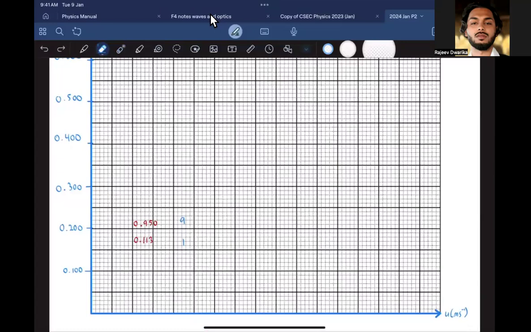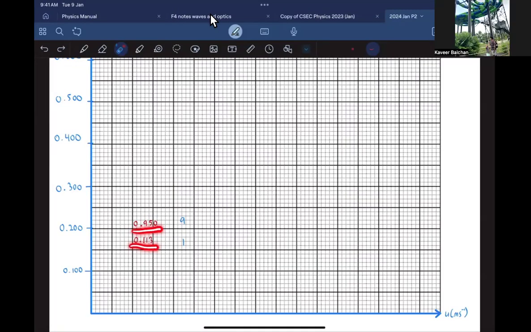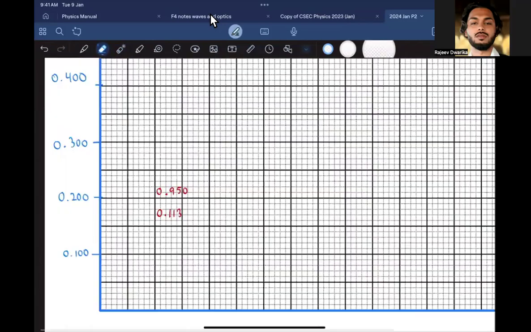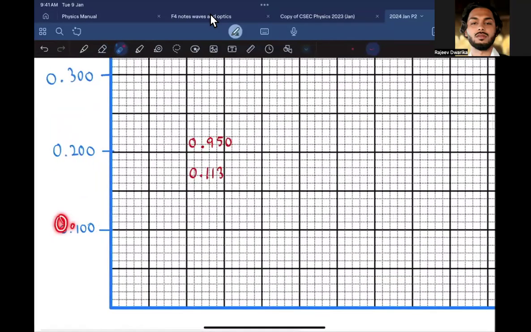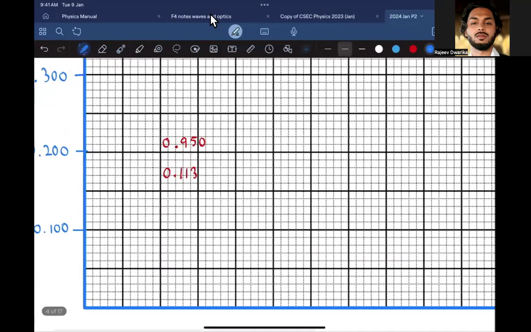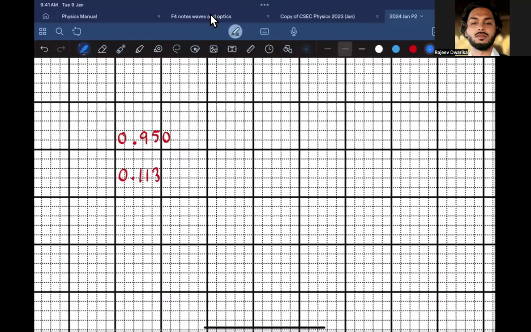Okay, now the scale again is not easy to figure out, but the advice I could give earlier is to locate the lowest y value and the biggest y value. So Justin, you see how we have like 0.113 and 0.950? Some people might get confused and want to put 0.113 right there. You can't do that. You're using flush values. So we're really gonna look at this as 0.100, and we're gonna round up 0.950.